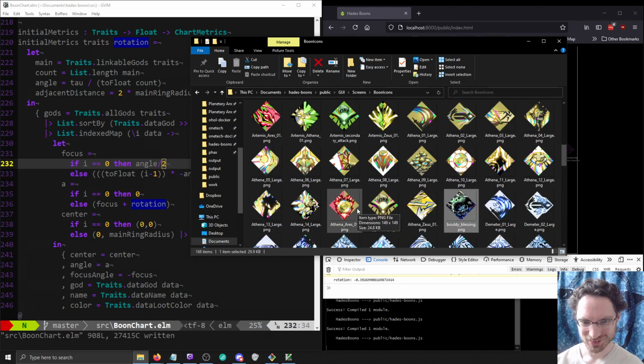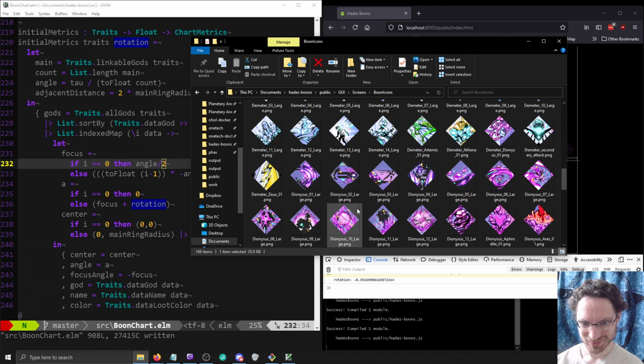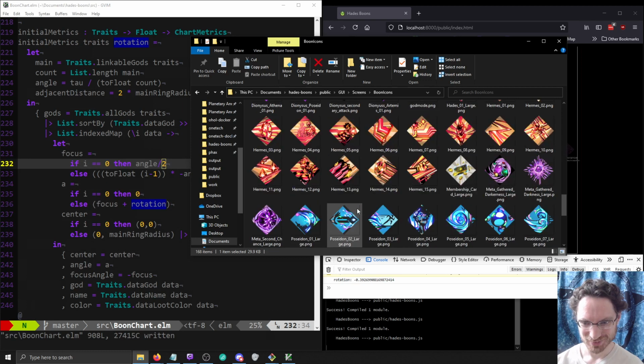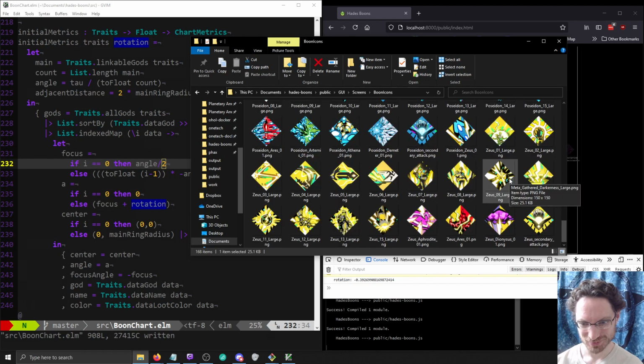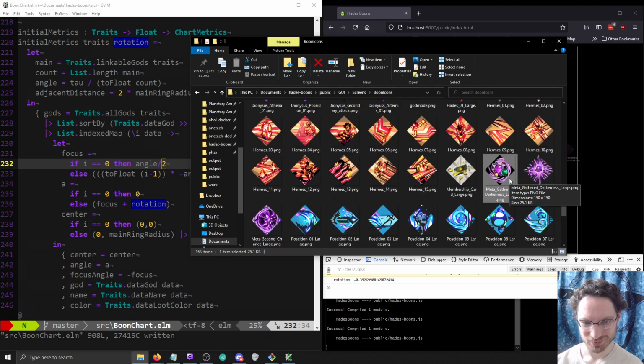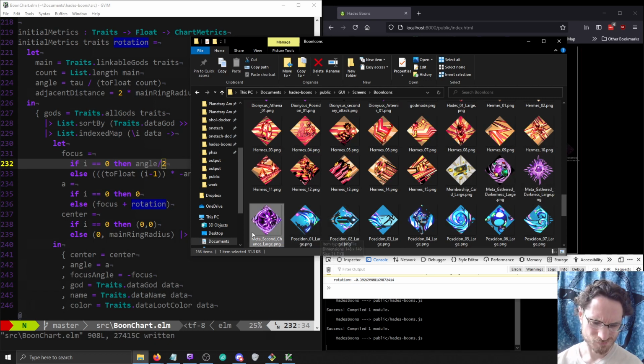Membership card. Gathered darkness. I'm not sure what that one is associated with.